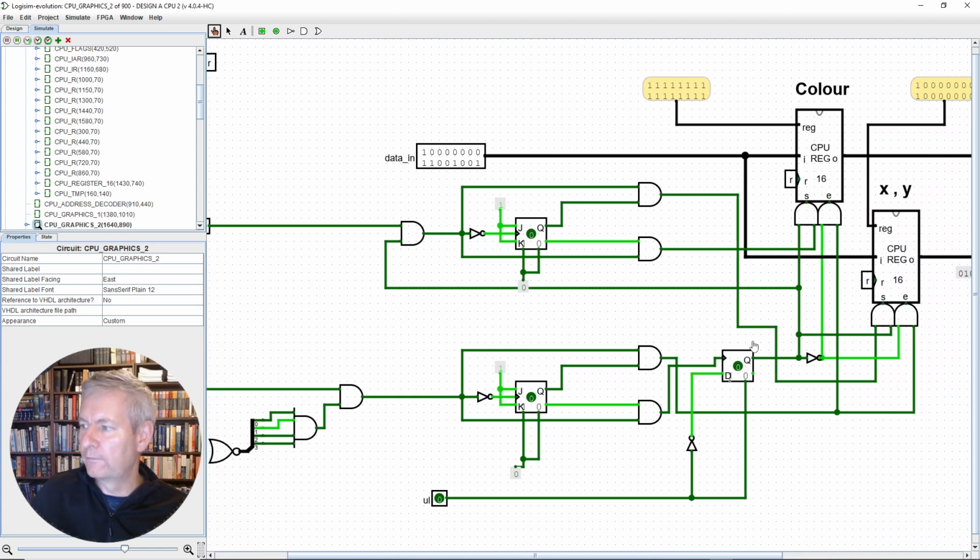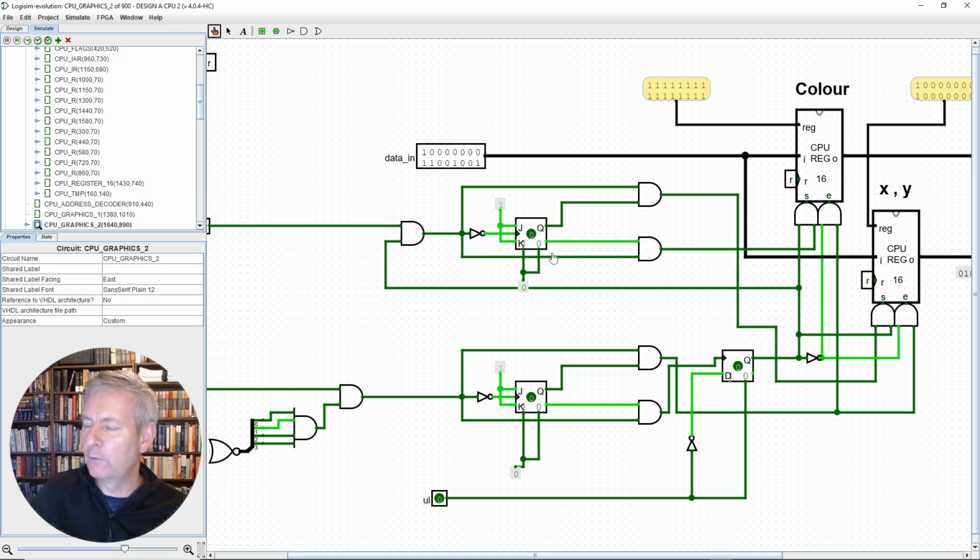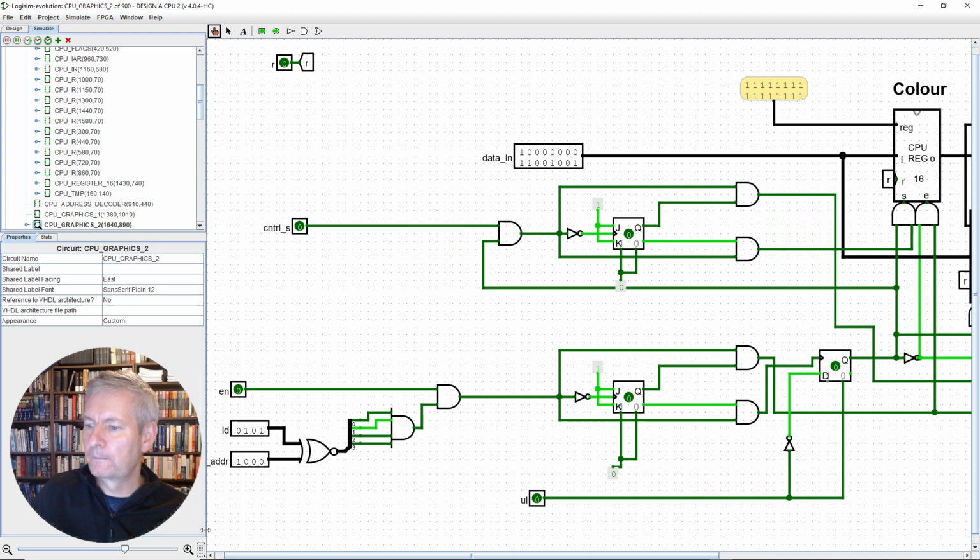I took the output from here, and at this point, whenever this has gone high, we know we've chosen this card, and at that point only do we want to be able to pulse this JK flip-flop in order to choose the enable for the color and the enable for the X and Y coordinates.